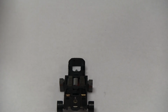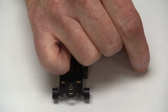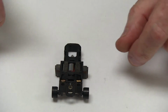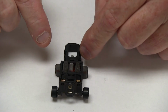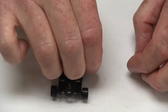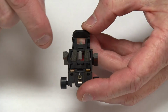So let me show you what the low downforce setup would look like if you're just checking the traction magnets themselves. All we're talking about here is switching sides with these traction magnets. Now the top of the traction magnet is attracted to the motor magnet, and if you place this magnet on this side and this magnet on this side, that's what we call a low downforce setup. So now we're going to do the high downforce setup. We'll go back to this just to double check. We got it. Okay, so now the traction magnets go on these same sides, with the magnets they're attracting.